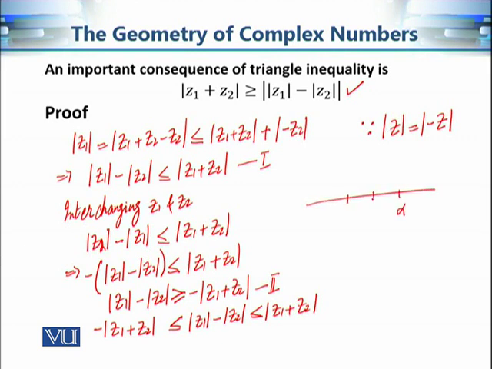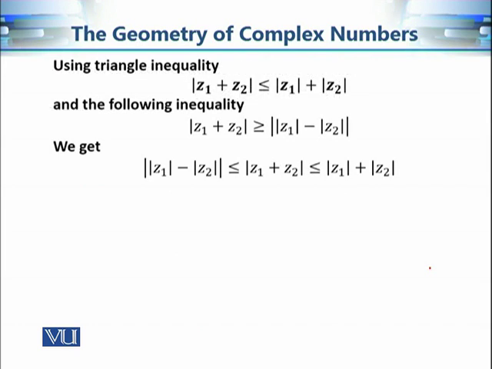So this implies the following inequality, since we know that for real numbers, if I have alpha, a real number, this is the origin and minus alpha is this one, and if I say that x is less than alpha and greater than minus alpha, then all the real numbers which satisfy this condition are basically these real numbers. Okay, so the mod of x is less than alpha. So that's why this third inequality directly implies this inequality. So now we have an upper bound and lower bound for the modulus of addition of two complex numbers.